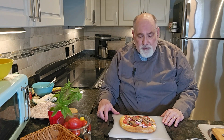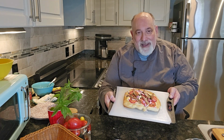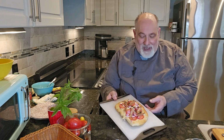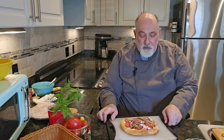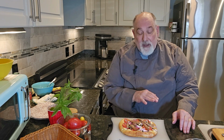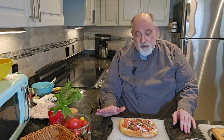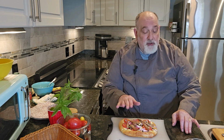Okay, so we're back and we've got our pizza out of the oven, our tuna pizza. Here's what it looks like. Came out beautifully. And we're going to cut it. So I have on there the Spanish style fresh cheese. We've got olive oil on the dough, the cheese. We've got our sliced Roma tomatoes, the plum tomatoes. We've got some red onion on there. We've got some capers. And we've got this special tuna and olive oil.